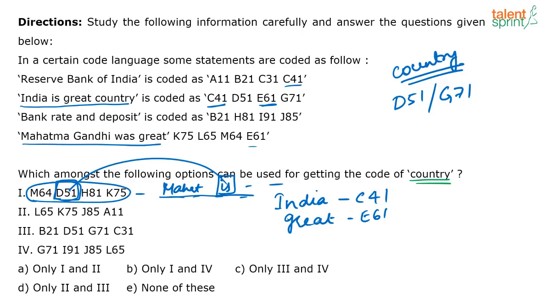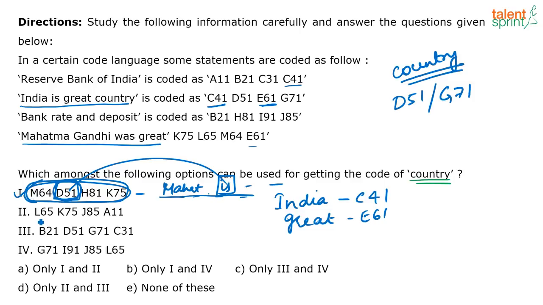understand that. See, what I am trying to say here is that if the actual code is given, the wordings for the respective code will also be given to you. So by looking at the wordings and comparing the letters, sometimes either is will be there in the given set of letters or country will be there. So based on that you can say which is the code for D51, and the other one will definitely be the code for country. So definitely by using this particular code and its given statement, I can find out the code for country.